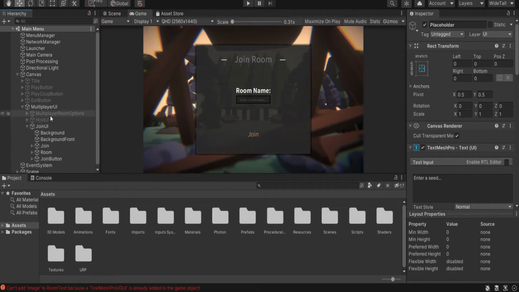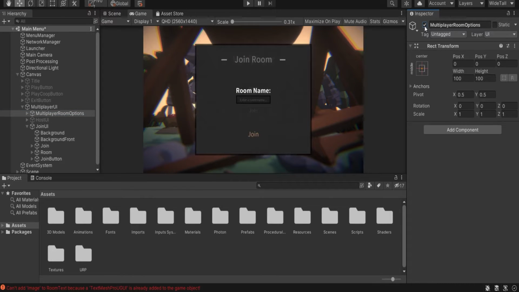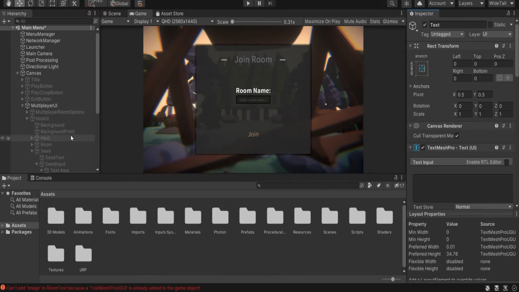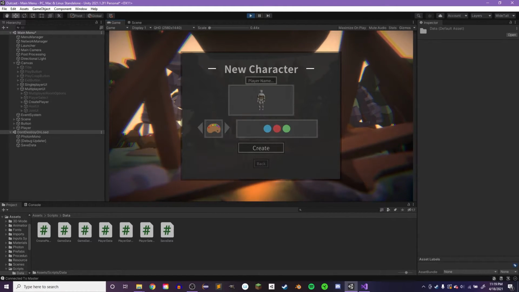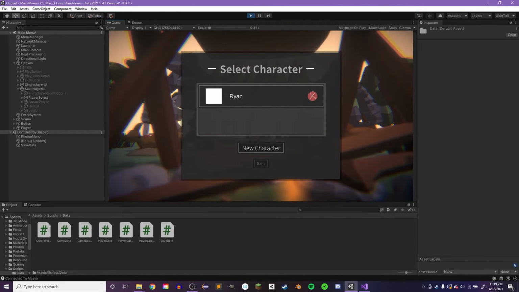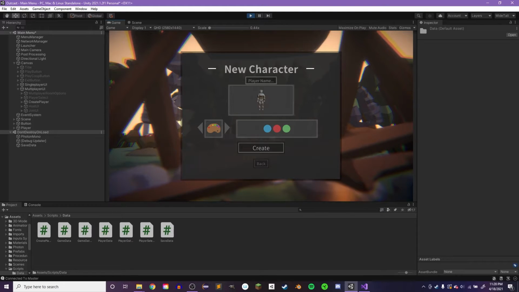Now this started off just because I wanted to have a UI for my player and selecting which player I wanted to have, and it kind of just built, right? So it started with the player, then the world, and well, to have either of those, you need to have some sort of system for saving their data.